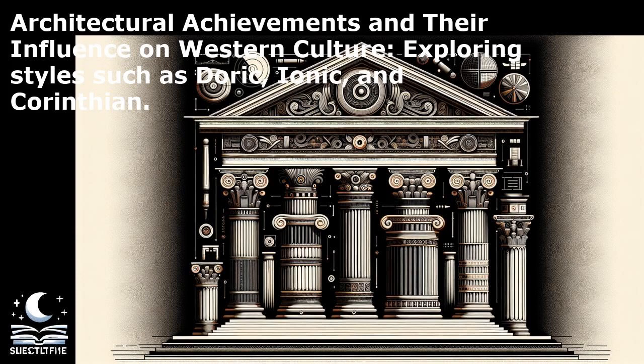One interesting comparison can be drawn between the architectural styles of Europe and Asia, showcasing the diverse cultural influences and design approaches in each region. In Europe, Gothic architecture flourished during the Middle Ages, characterized by pointed arches, ribbed vaults, and flying buttresses. The Notre Dame Cathedral in Paris, a prime example of French Gothic architecture, features intricate stained glass windows and towering spires that reach over 69 meters in height.